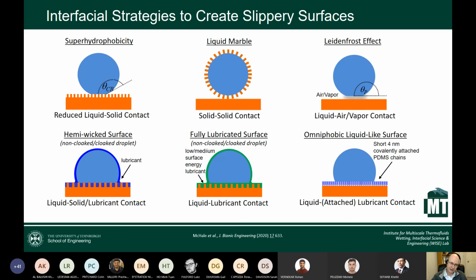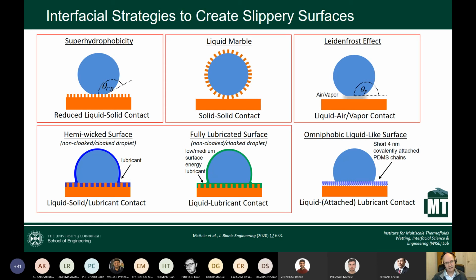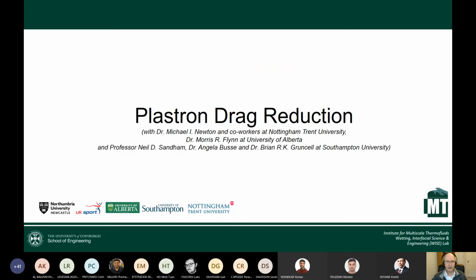Another strategy is you can take a lubricant but essentially attach it covalently to the solid, and then your droplet sits on some very free end chains, some PDMS chains, which behave as if they were liquid. And so there are probably at least something like 5 strategies, and you could say there are something like 6 interfacial strategies you can adopt to try to make very lubricated interfaces.